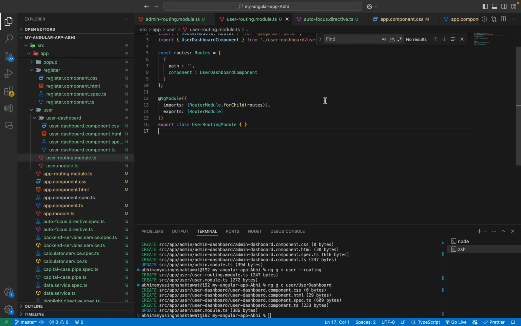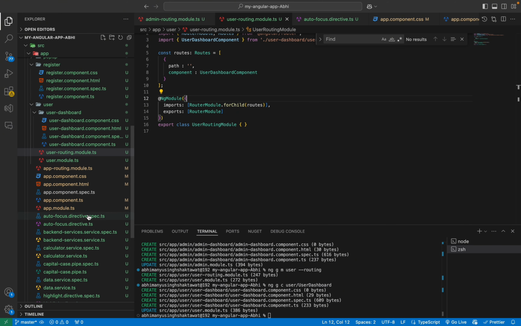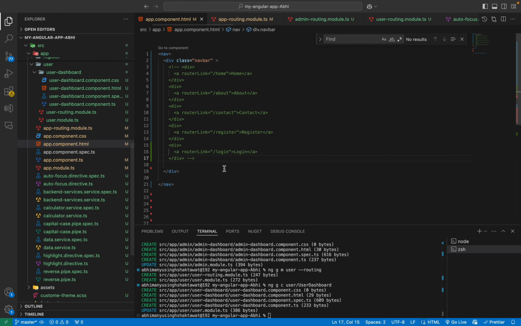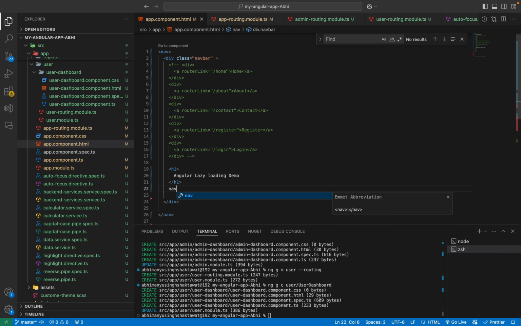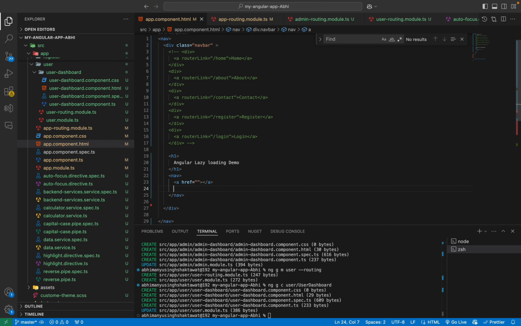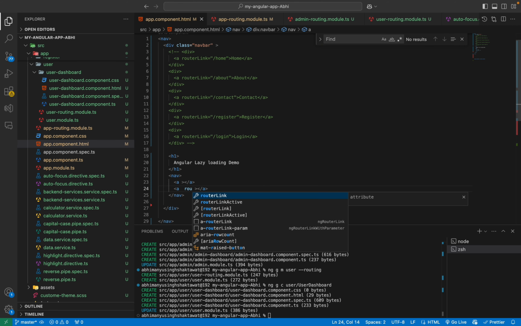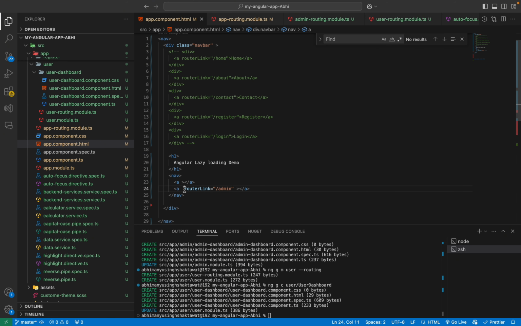Now the next and final step we need to do is go into our app.component.html, to finally use a navbar so that the user can go to these paths. Here I will have an h1 tag and I'll say demo. And here I will have nav links. Inside those nav links I'll put two anchor tags with routerLink. My routerLink would be /admin, and I'll copy this, put it here, and this one would be /user.